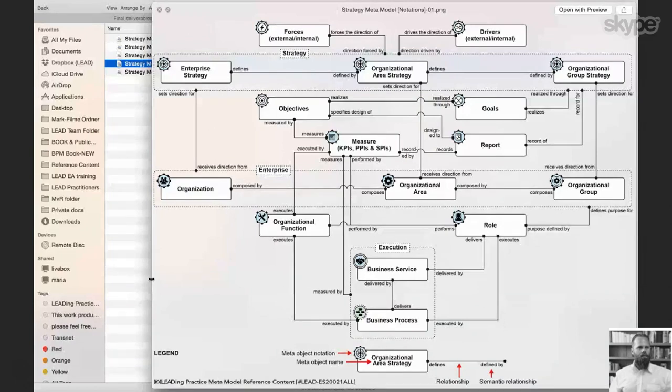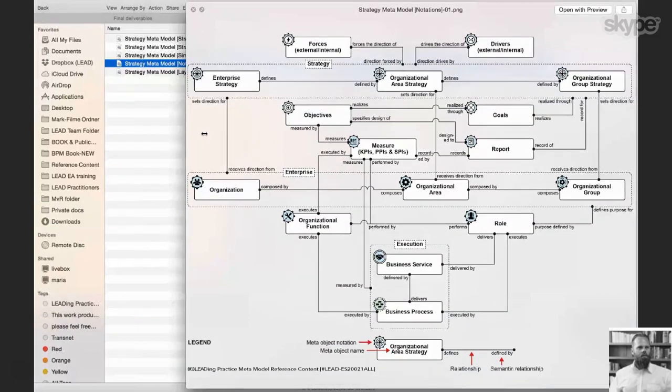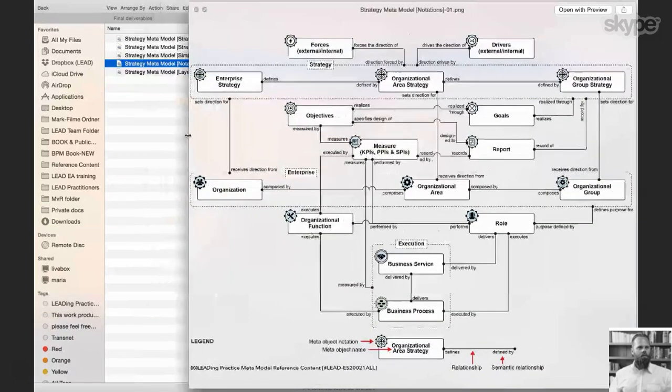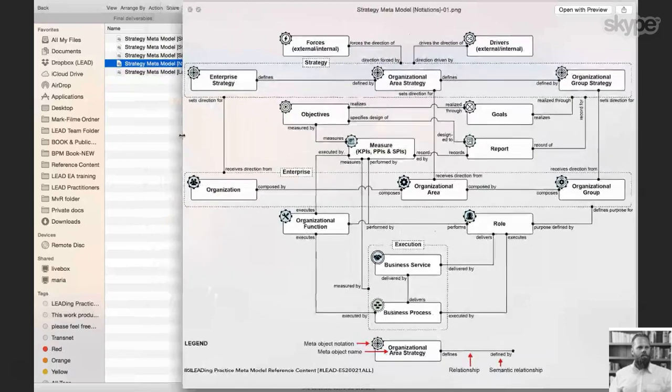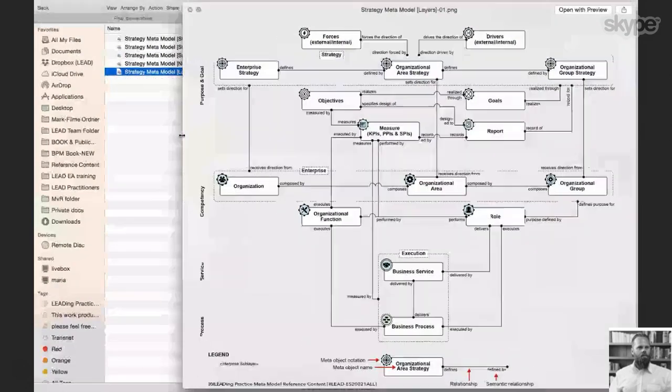Does that make sense? Yep. So I could now be saying two things. I could first of all say which layer the different meta objects are within. So you start to see the layer here on the left side. That's now the enterprise sublayers.